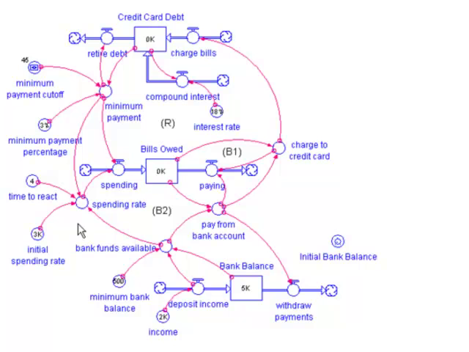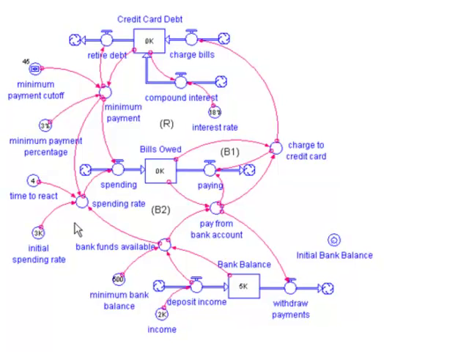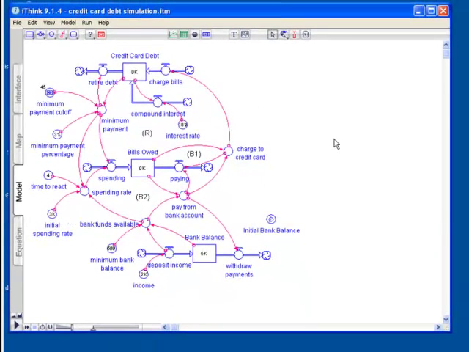In this case, you quickly run out of money, so to keep up the spending rate, you end up using a credit card, running up some credit card debt. So, here is a stock and flow model presented all at once. We're within iThink on the model layer, which is useful for people who are familiar with modeling. But if you want to allow someone to play around with this, experiment with it and gain some insights from it, then you might want to build an interface, and that's what I've done up here on the interface tab. So I'm going to click on the tab interface to go to the interface.